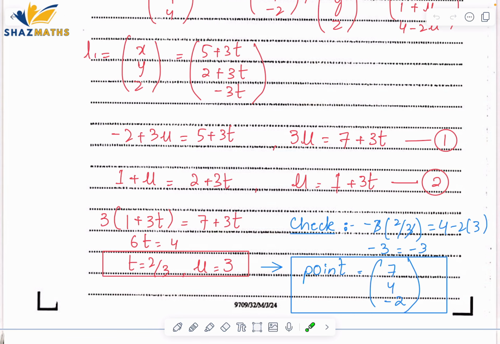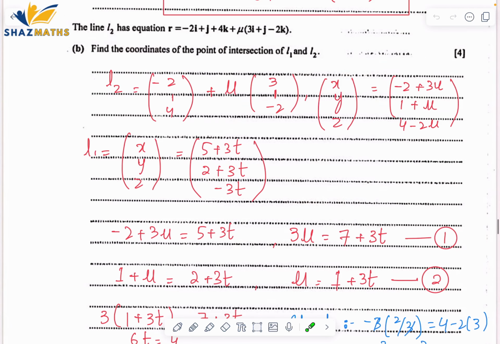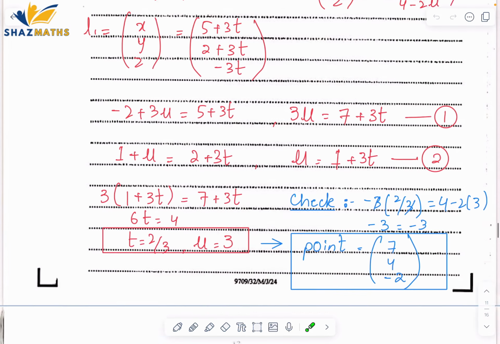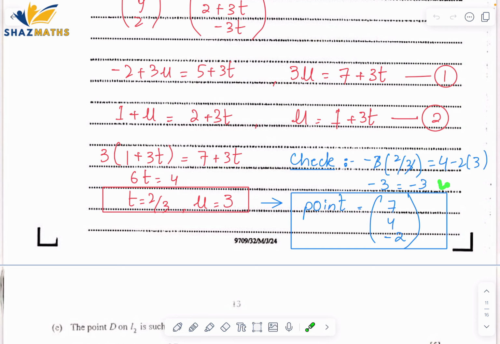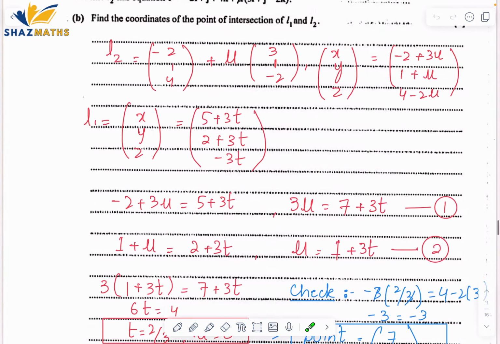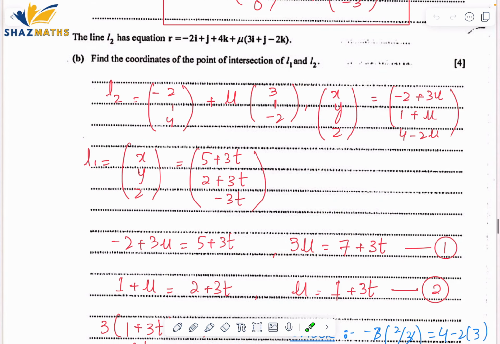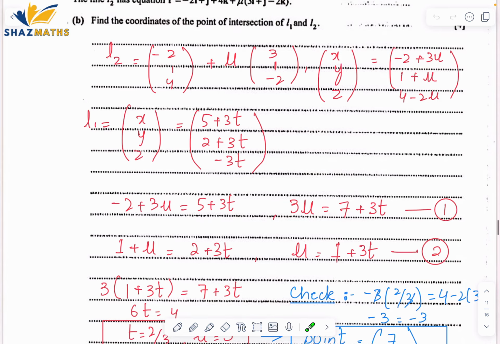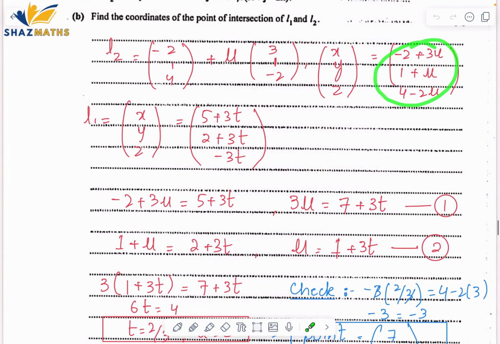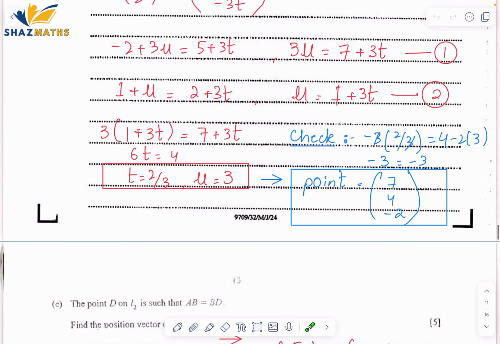First of all, we'll check whether these two values satisfy the values of z. So z values are 4 minus 2 mu and minus 3t. We'll put our answers of mu and t. So we can see here that minus 3 equals minus 3, so it is satisfied. Now, we can use any one of the values and put it in the form to find the point of intersection. So we'll use the value of mu, we'll put it here, and the answer will come out to be (7, 4, -2).